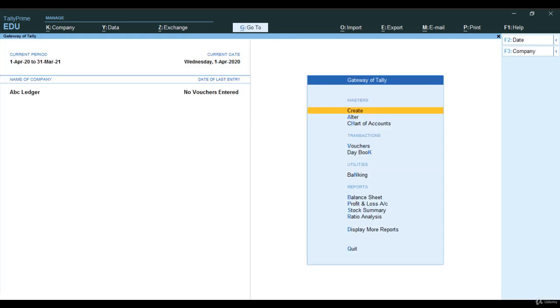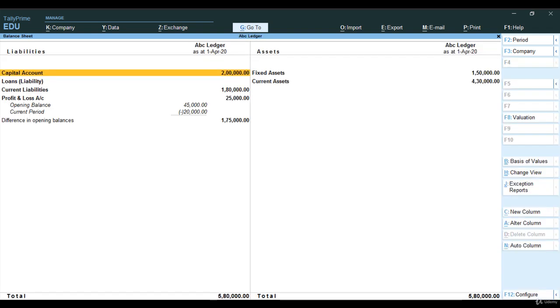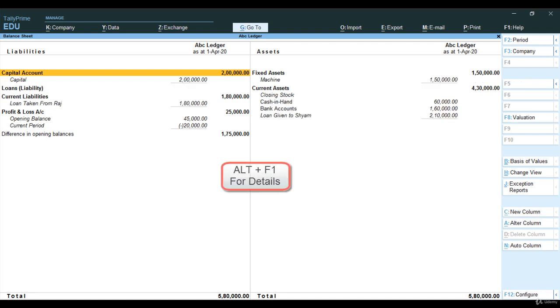So we have created all the ledgers and we have put the opening balance also. So based on this, we can go ahead and see the reports in balance sheet. So here I am in this balance sheet. For the further detail, you can press Alt F1.